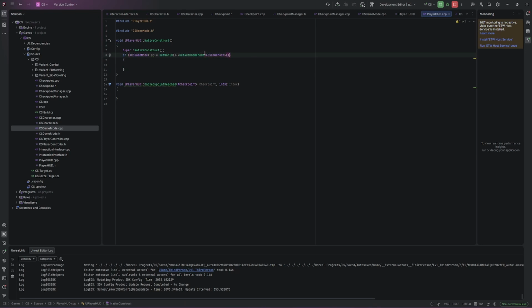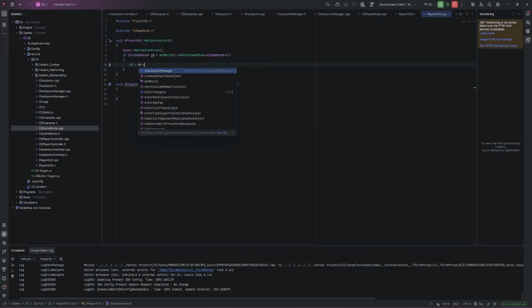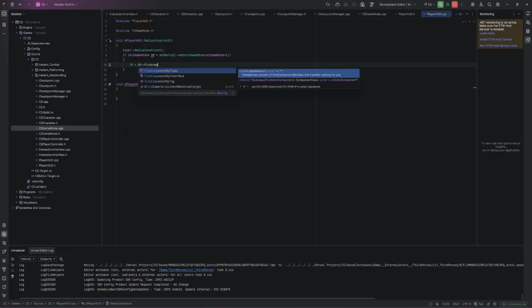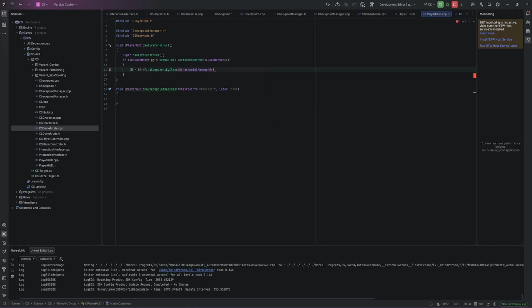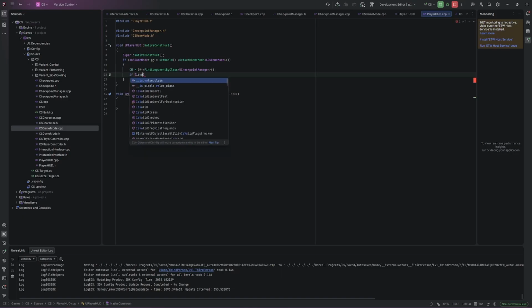I did it the wrong way around there. I had the circular brackets there; I need them on this side. Then inside of here we need CM, which is our checkpoint manager, equals GM game mode FindComponentByClass. We have UCheckpointManager in here because it is on the game mode, because we attached it. So that's perfect.